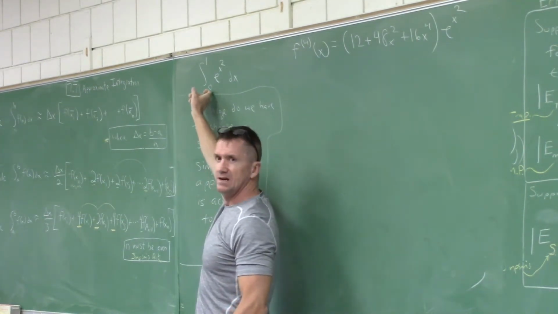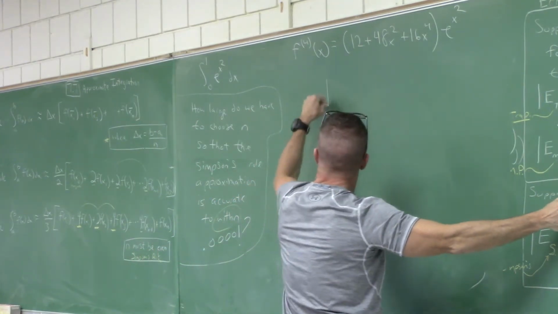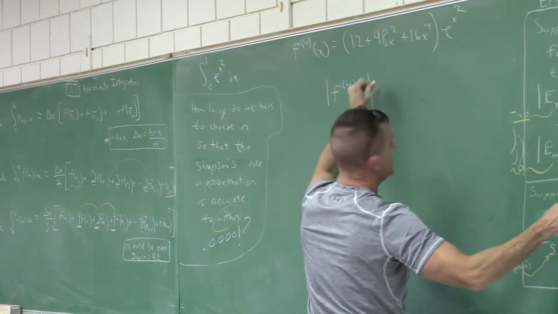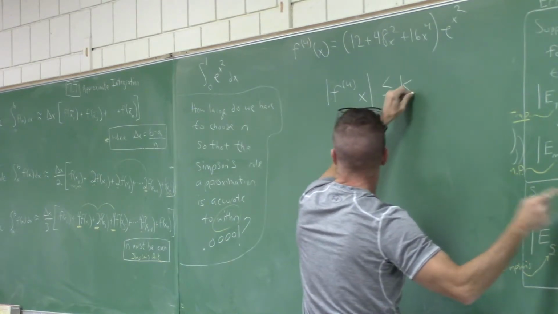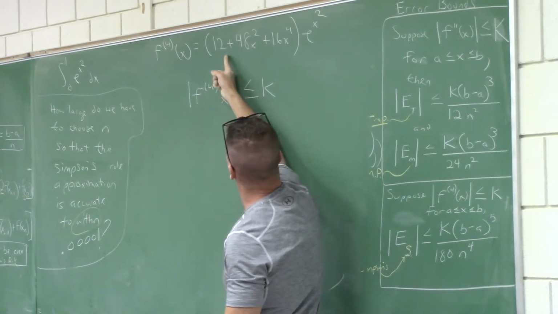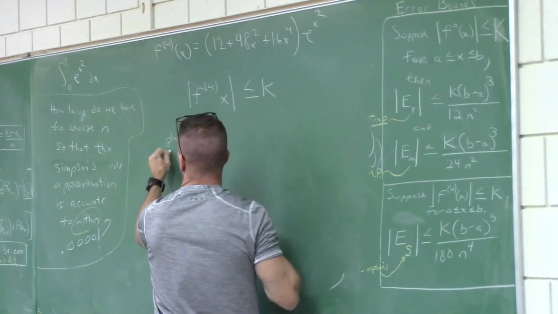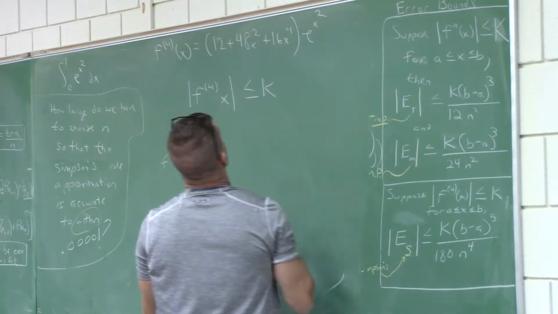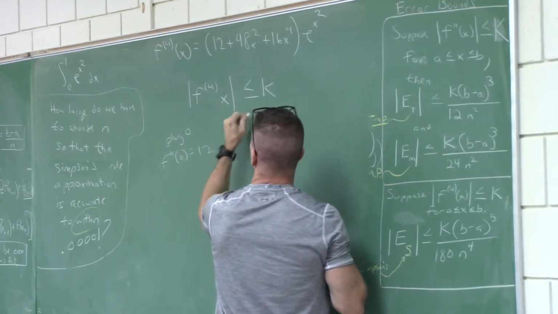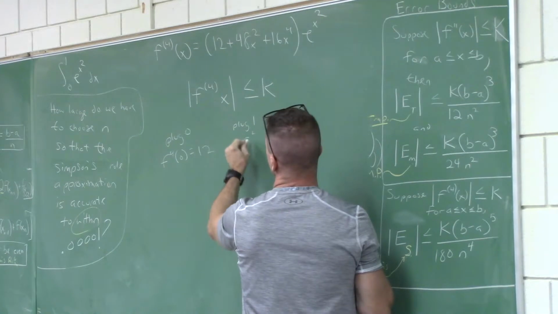We got 0 and 1. So we have to find this so that the fourth derivative of the function e to the x squared is always less than or equal to some k value. What the heck is k? Let's start. Let's plug a 0 in here. What's the fourth derivative at 0? e to the 0 is 1. Is it just 12? All right. Plug in 1.